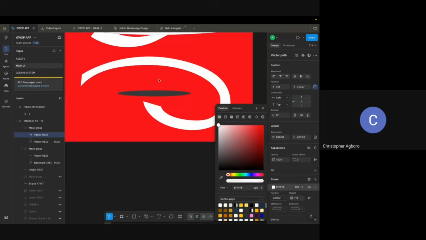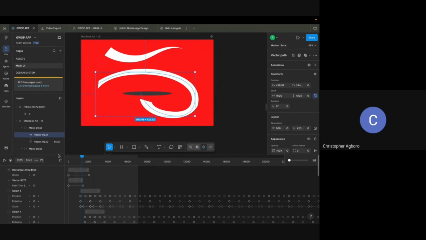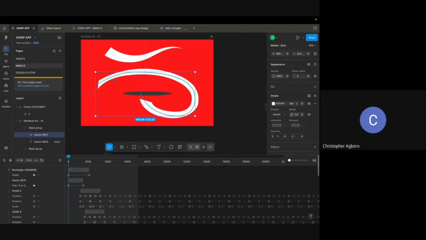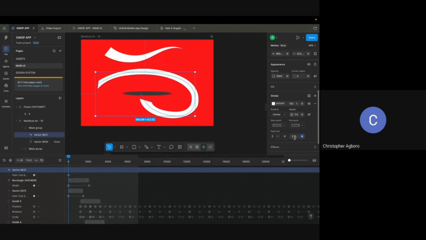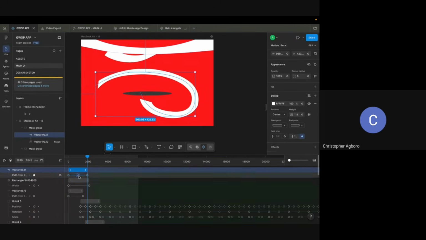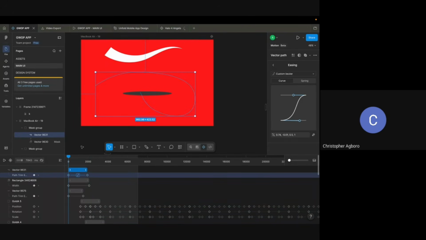So I'm going to make it white, and this is what's going to happen by the time I get into Figma Motion. At the beginning, I am going to use an end trim because I want it to start from the end. So I'm going to add an end trim and make it 0. Then at 200 milliseconds, I'm going to make it 100. I'm going to play it, and you're going to see how it turns out. So let's go.